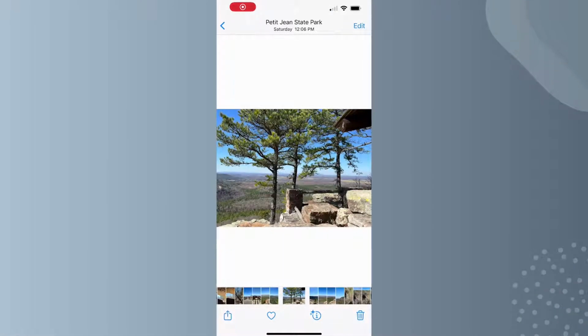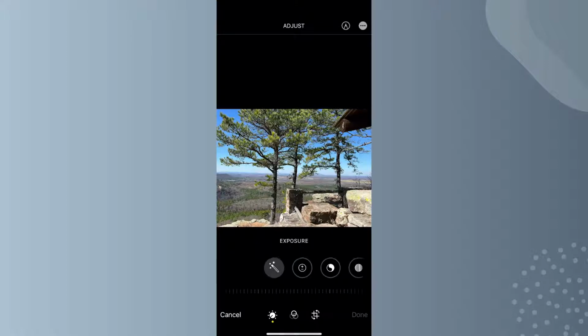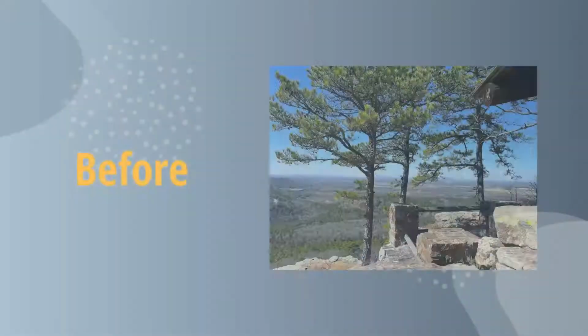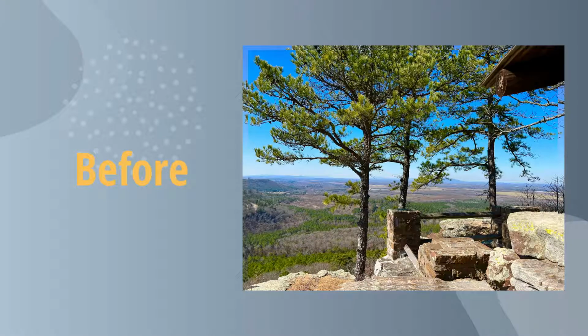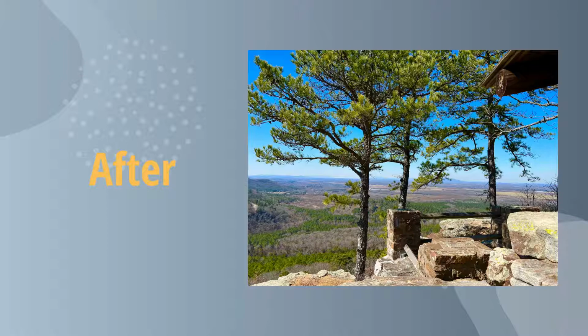Let's open up the editor and see what making adjustments to the saturation of this photo can do. Already we have that beautiful blue sky and pretty green pine trees, but let's slide on over to the color tools and you'll recognize them right away because they have the colors there in their icons. So on the saturation, the first thing we're going to do is to reduce it, and you see how it just takes all the color away. But as we increase it, it makes that blue sky more vivid and it makes those pine trees a little richer and greener, so I like it. Let's look now at the before and now the after with the darker blue sky and the greener pine trees.